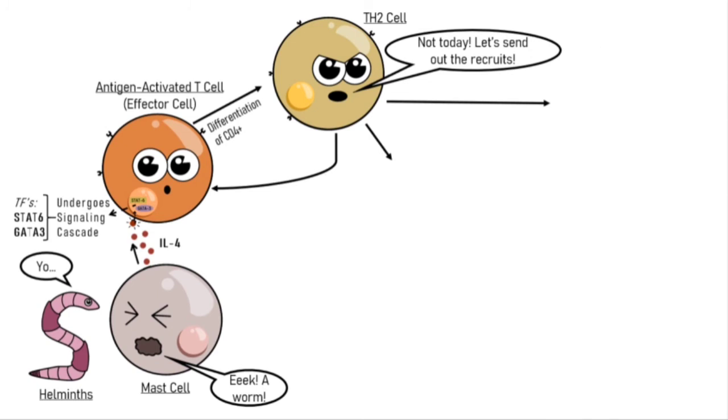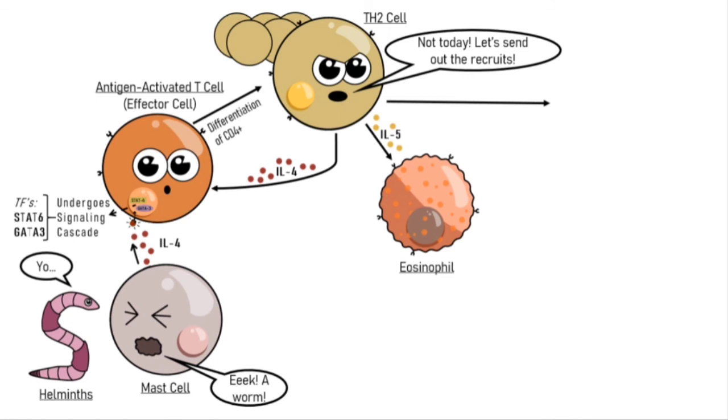Starting with the first sub-pathway, these TH2s will create IL-4 cytokines and send them back to the antigen-activated T cells to produce more TH2 cells. This sub-pathway doesn't really directly affect the worm, but it will help indirectly if more TH2 cells were created. The second sub-pathway that will occur when TH2 cells are created will create IL-5 cytokines. These cytokines will be given to eosinophils, which will take them in the receptors and become activated. Once they are activated, they will create these specific antigens that will latch onto the worm and break it down.